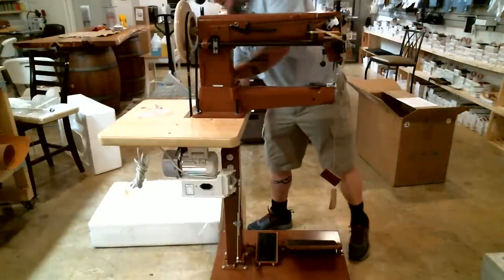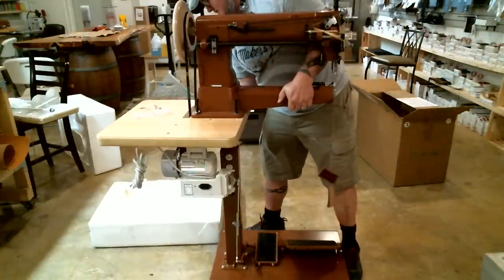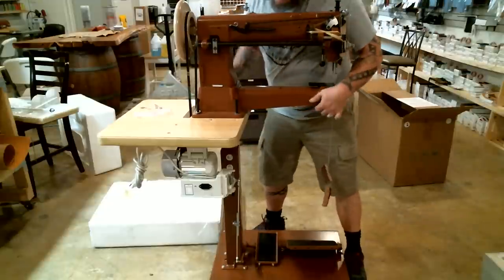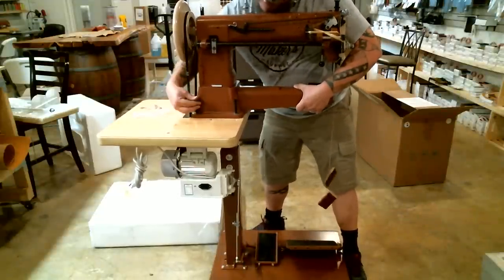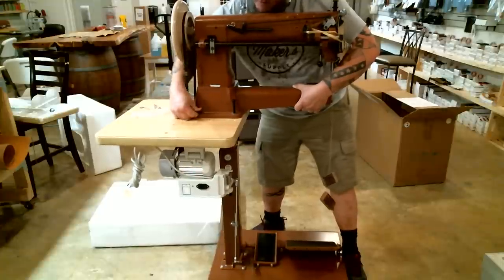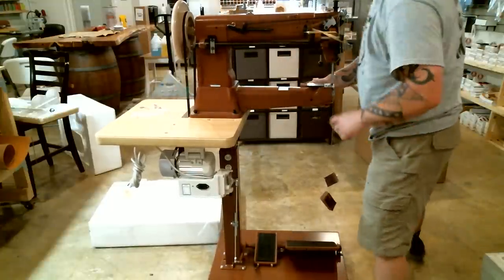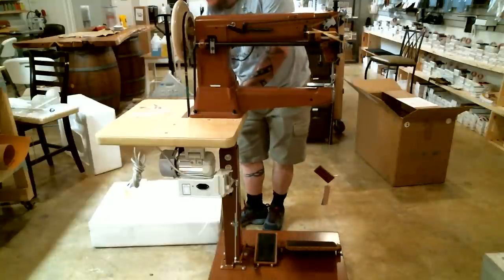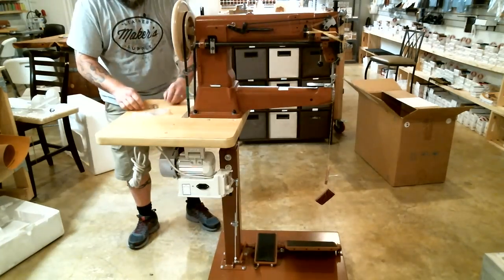Loosen that nut just a little bit again, so that I can tighten this up good, so that I can wiggle it around until those other two bolts fall down. There's one. And the other. Okay. Get that box out of the way.